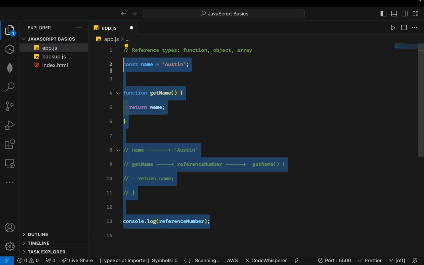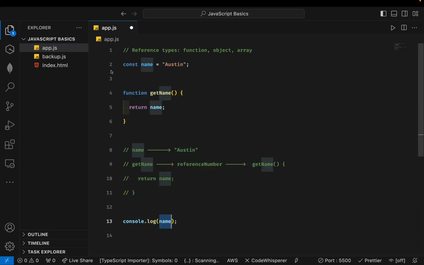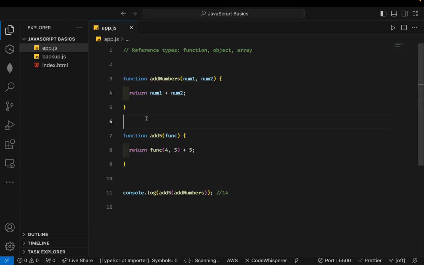So, having explained that, let's go back to the code we had before. So, consider this code we have here. We have a function called addNumbers. That function, when it's being called, we expect two values to be passed to it, two arguments, and that's why we specify these parameters. So what the function does is it receives num1 and num2, adds them together, and returns the result.